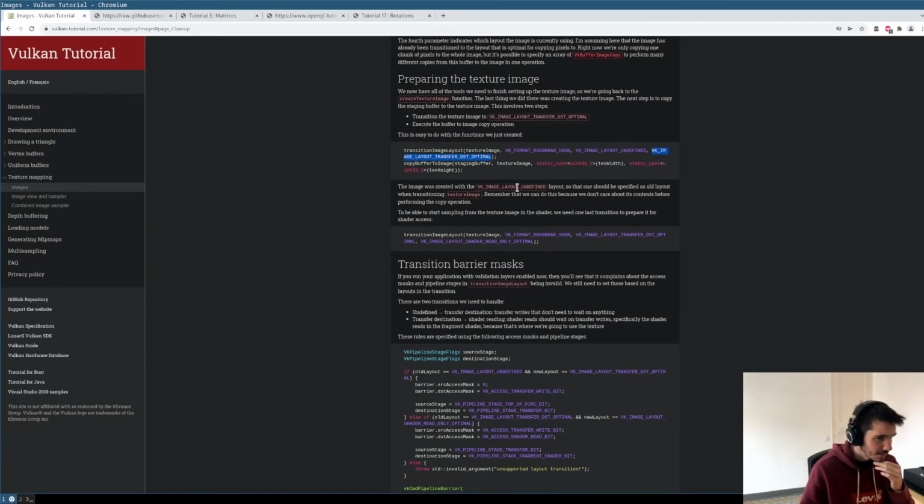The image was created with layout undefined, so that one should be the old one. And transitioning to texture image, remember we can do this because we don't care about its contents before performing the copy.